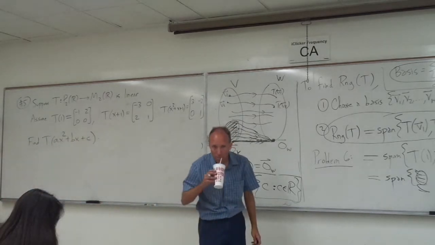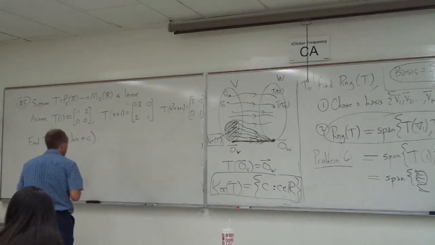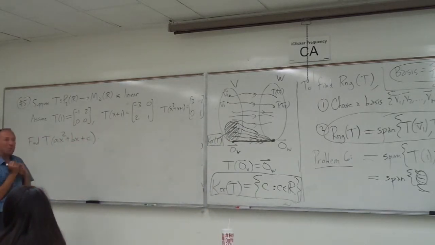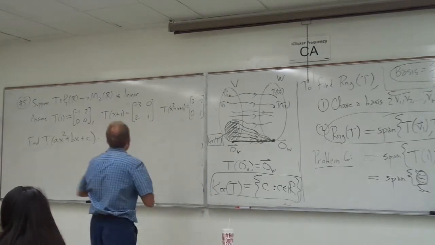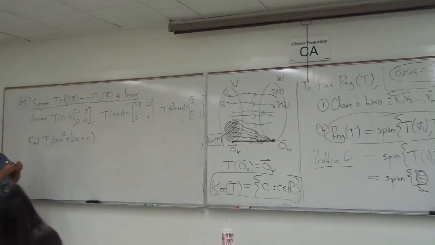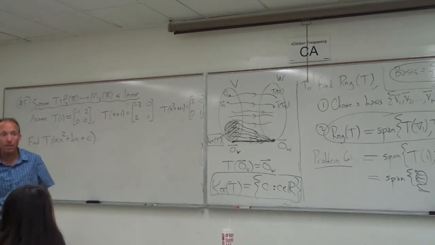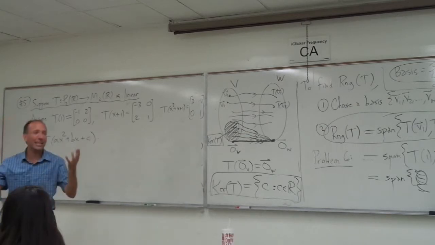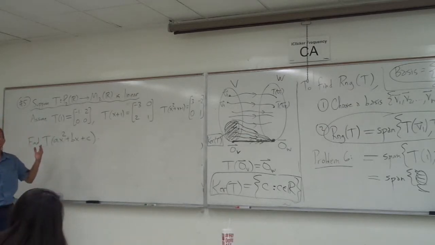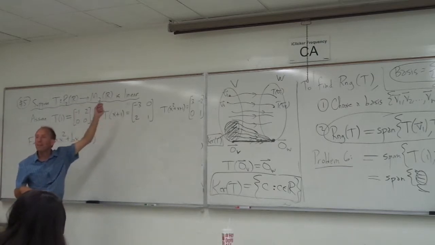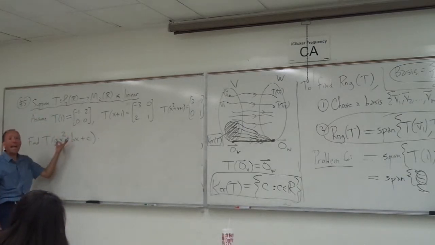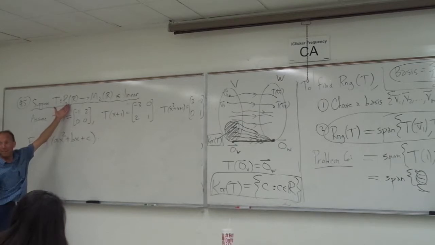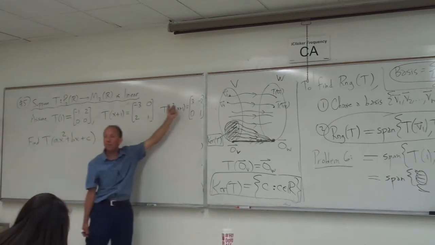This is a little bit different problem. The amazing thing is, I only told you T of 3 things, and now I'm saying find T of anything. This problem is very different from the last one because I'm not asking you to show that T is linear. I'm actually telling you that T is linear. This problem is supposed to make you feel like linear transformations are awesome. If you know something is linear, it's a powerful assumption. In order to figure out T of any polynomial in P2 of R, I'm only going to need to know T of these 3 things.